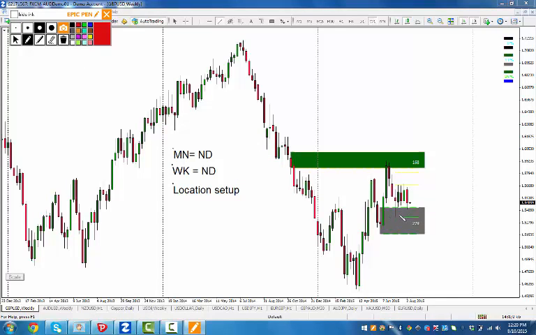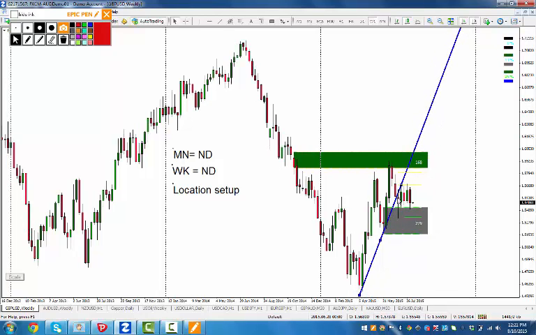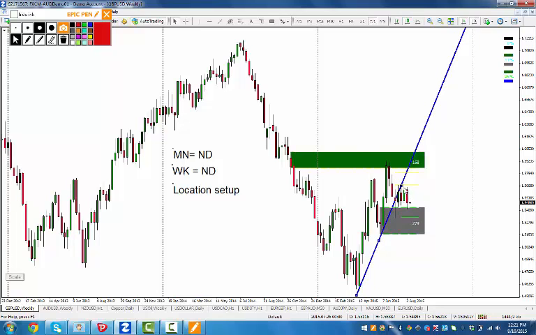I draw the trend line from the most current 2 RP, right? So this is 1 RP, and this is 1 RP. Okay, so I connect these 2 RP together, and I form a trend line. Okay, can you see that? That's a trend line. Okay, and we can see very clearly this trend line has been removed. As you can see, we have a full candle close below the trend line. Therefore, we say that this uptrend is over. Right now, we are in no direction. So weekly we are in no direction, monthly we are in no direction.